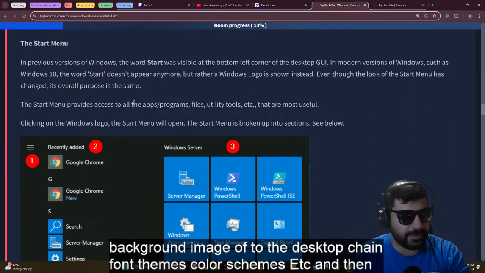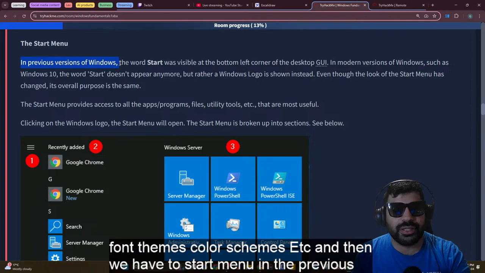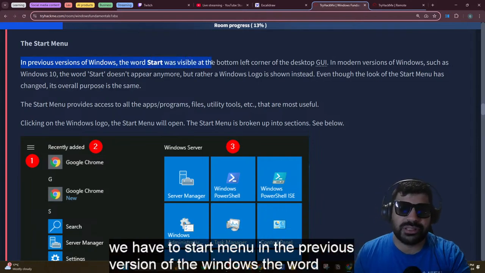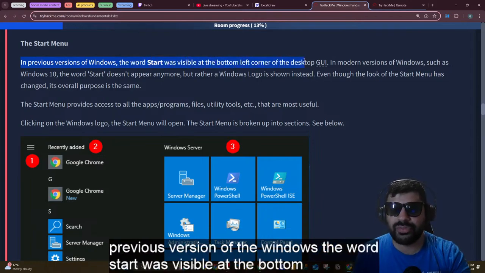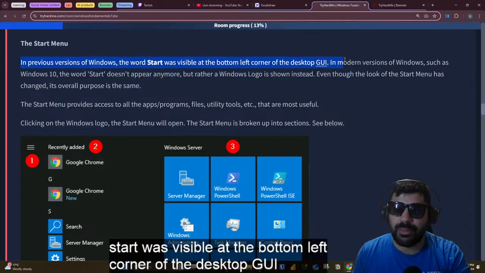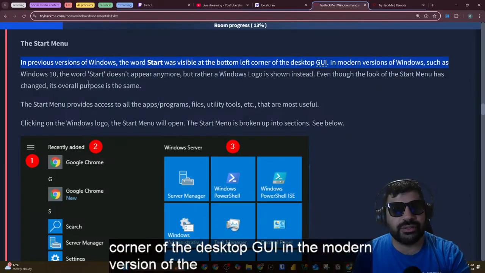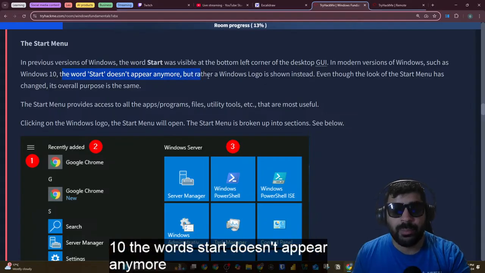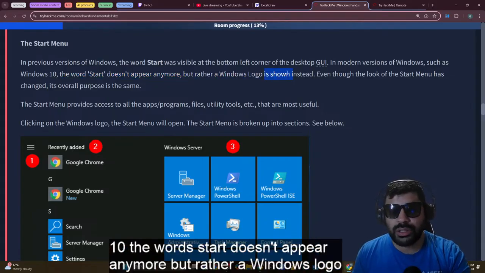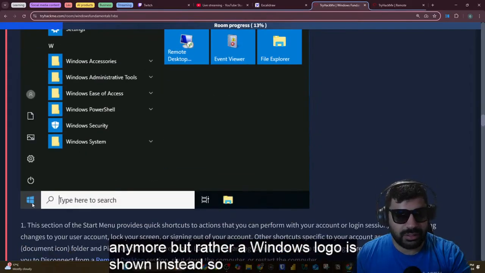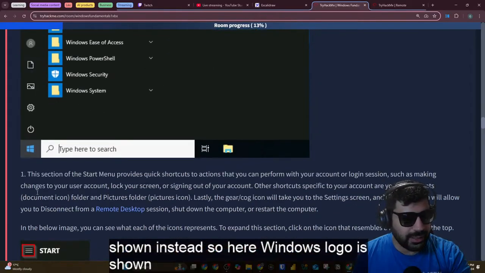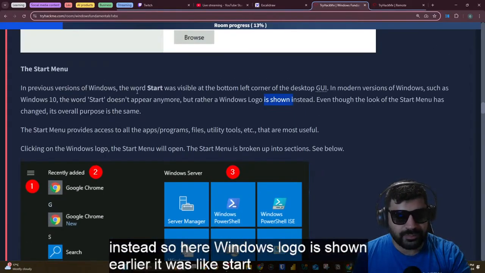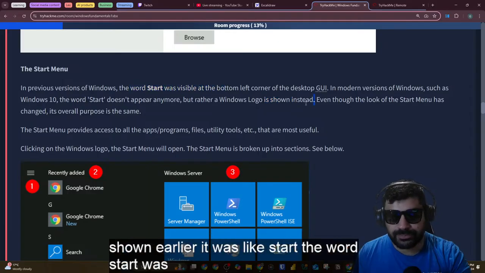And then we have the start menu. In previous versions of Windows, the word start was visible at the bottom left corner of the desktop GUI. In modern versions of Windows, such as Windows 10, the word start doesn't appear anymore, but rather a Windows logo is shown instead. Earlier it was like the word start was visible.